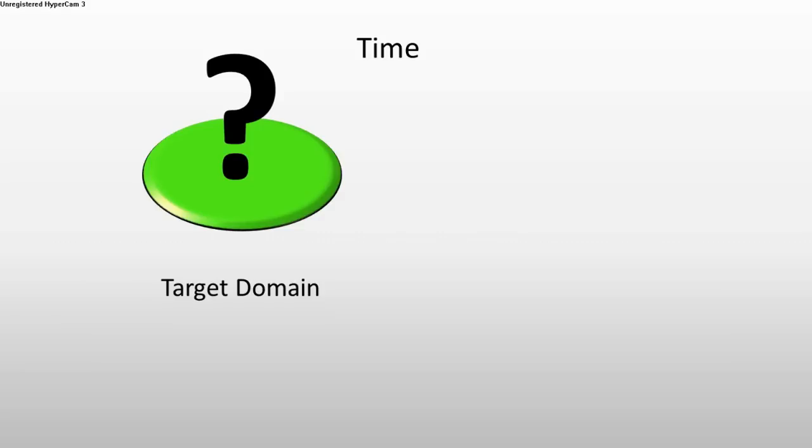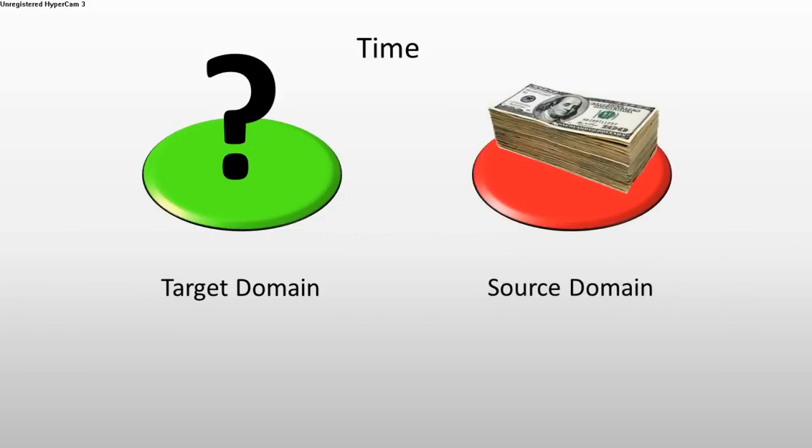But what if I present to you our source domain, money? We all have a pretty clear idea of how money works. You can spend it, you can win it, steal it, earn it, save it, lose it, and so on. And this is where metaphor kicks in. We can get a nice picture of time by resorting to the concept of money.